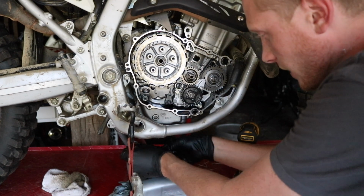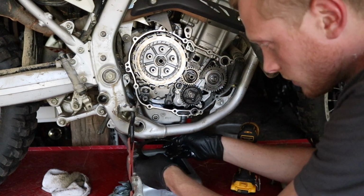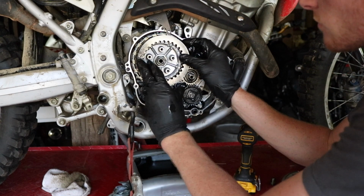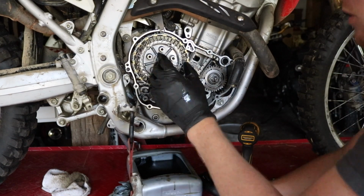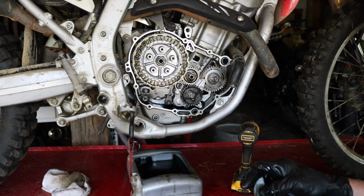Like I said, the friction plate goes first, followed by a steel plate, followed by a friction plate until you run out. And you'll have a total of 5 friction plates in there and 4 steel plates. Boom, easy as that. I'll go ahead and wipe my hands off. We're done with the messy part.